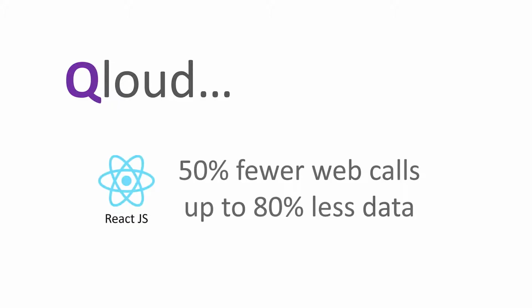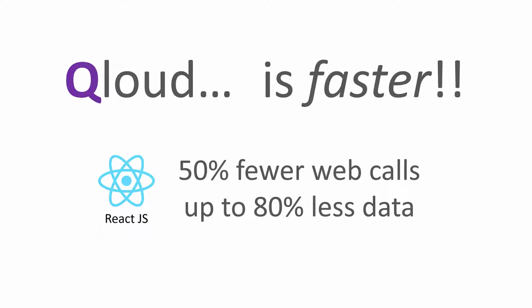First off, our cloud development team has been super busy rebuilding the front end of our web software in a modern JavaScript framework called React, and we've shipped all of that shiny new code in the 21.2 release. On average, the new version of Cloud makes 50% fewer server calls, and for each may reduce the data exchanged by up to 80%. The most important thing you'll notice is the speed.